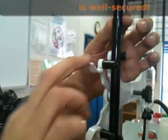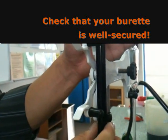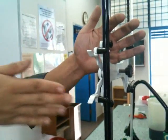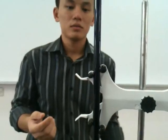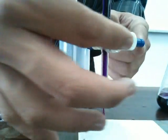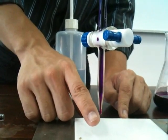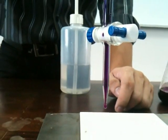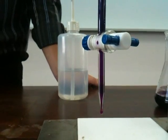Draw attention now to the clamp — it can take a bit of effort to secure. Make sure after it's secured it cannot move sideways, and that it's straight. If properly secured, it should be upright when you look at it from all different angles. At the bottom, definitely check that your tap is closed and secured on the horizontal position. There should not be a drop of KMnO₄ here.